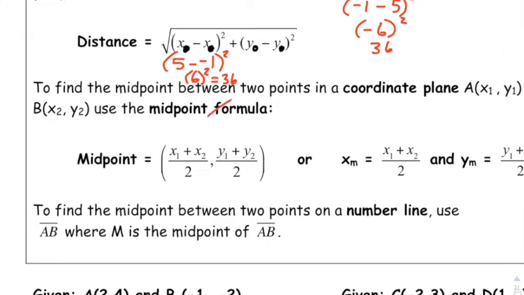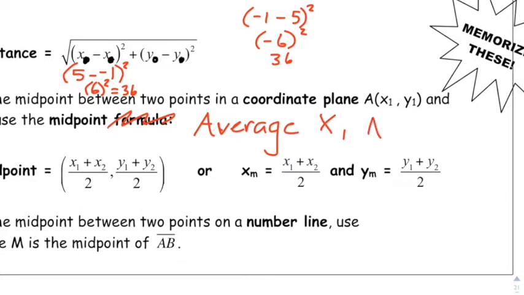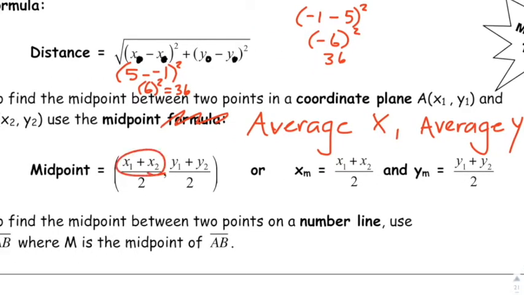And I don't really think about a formula. I think of a process, and this process is just an average. You're going to average your x, and then you're going to average your y. Okay, and that's what this stuff is. To do an average, you take two things, add them up, and then divide by 2. If you had 3 things, you'd add 3 things up, and then divide by 3. So take your 2 x values, since there's 2 of them, add them, and then divide by 2. Take your y's, add them up, divide by 2.